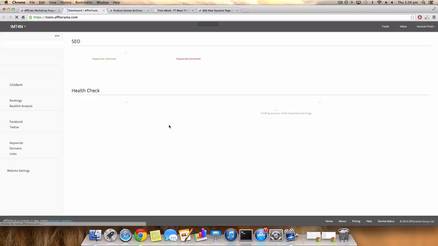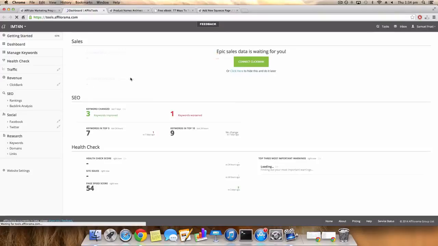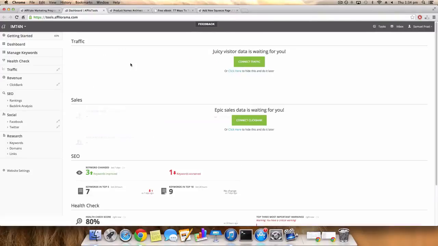That's seriously cool, and it's Affilitools, which I haven't really done anywhere near enough with. But it's a comprehensive SEO solution that lets you track your rankings, find new keywords. You can plug in your ClickBank and Facebook and Twitter information for your newly created AffiloBlueprint site, and you can get it all from one dashboard, and it's mobile responsive, which is wicked because you can do it on your phone.